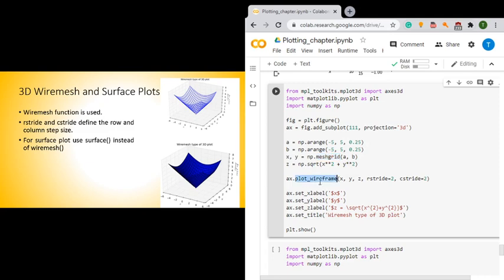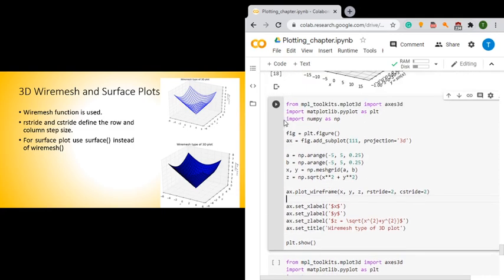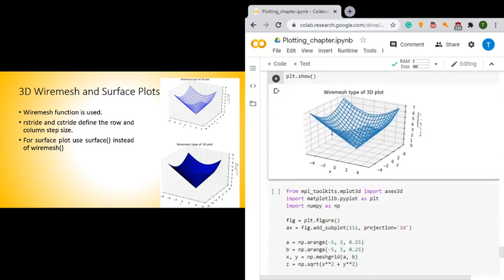Then in wireframe, I will decide the row and column step size using rstride and cstride. They are not functions but variables, which are inputs to the wireframe function. Using this wireframe, I'm going to generate a wire mesh plot, and this is a wire mesh.